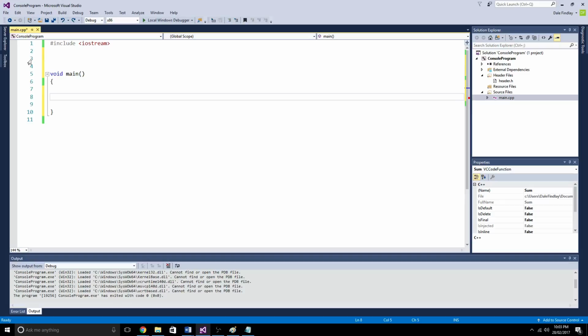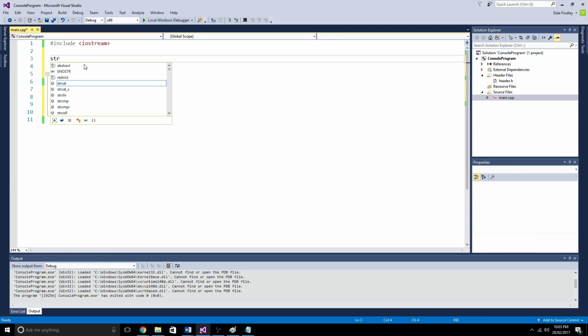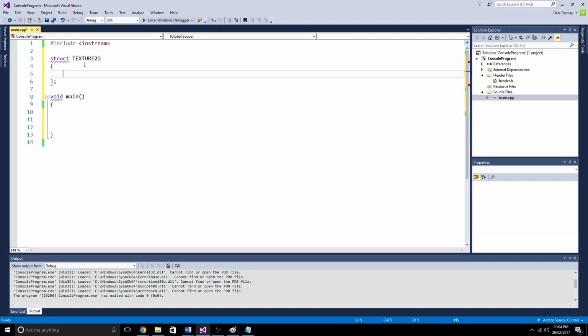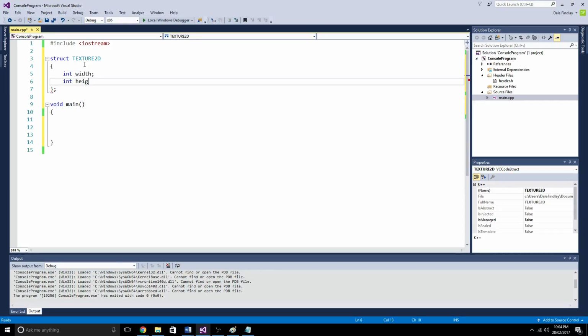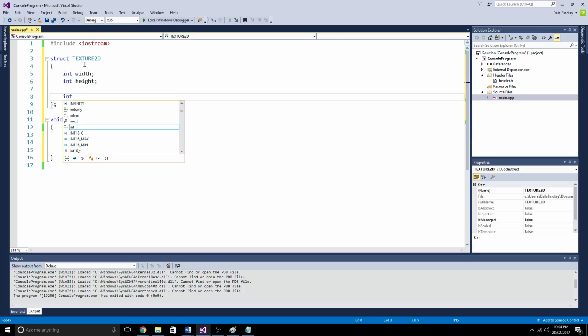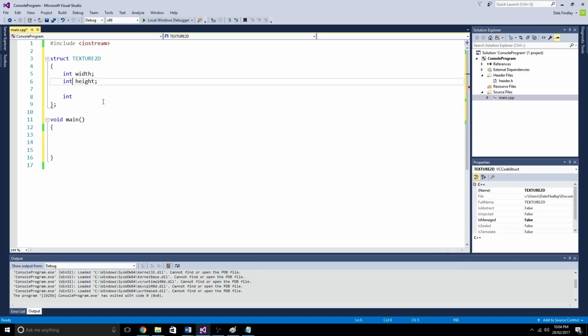Okay, so we're going to create a structure, and in code there's this thing called struct, and struct is short for structure, obviously. And I'm just going to call this, let's just call it texture 2D or something like that. I don't know. And then we have an int x. We'll call that width, int height, and then we'll have an int. No, they wouldn't necessarily be smaller in size because they're actually just like this, and I'll show you what I mean in a second. So I'm going to create an array of pixels. Actually, I'll make these const.